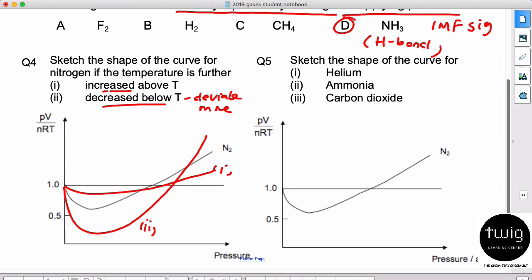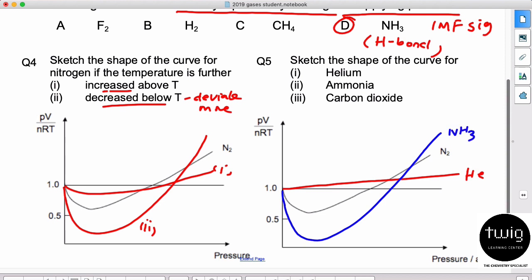Simple. Okay, this one for this question, for helium. I think helium is the most ideal one. I told you helium and hydrogen don't deviate a lot. If you draw helium coming down a little bit, it's fine, but helium I can even draw like that. It doesn't deviate a lot. Ammonia deviates the most because of the hydrogen bonds. I'll draw further down. But like I say, the marking point I only mark on this side. This part we don't really look at.